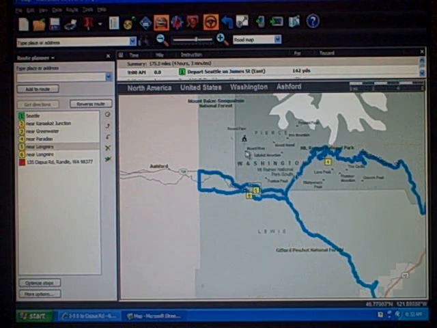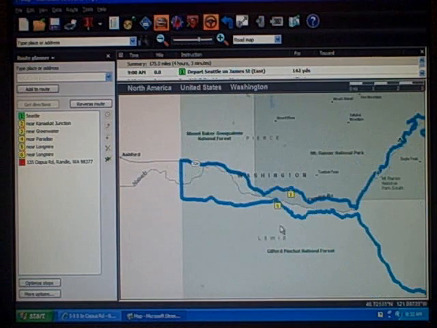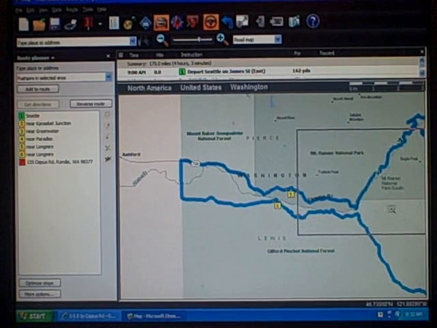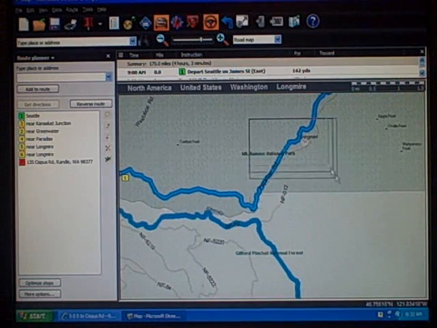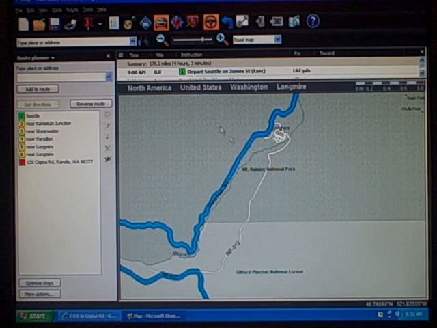There we go. So now it saw my route right there. And what I wanted to look at over here while we're on the sideline is, of course, this is an NF road here, so this would be something that certainly would bear checking out.